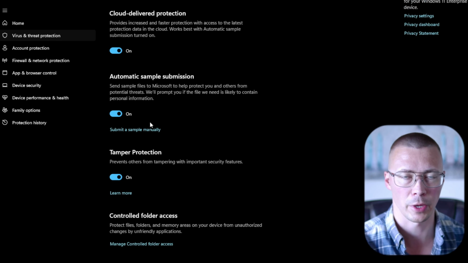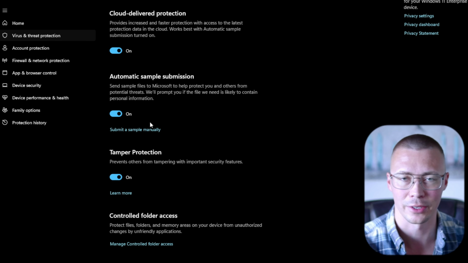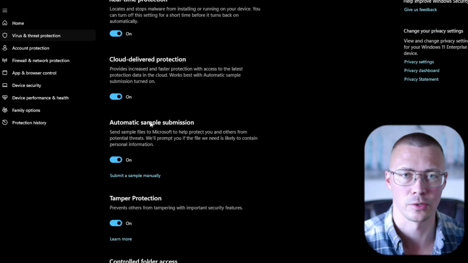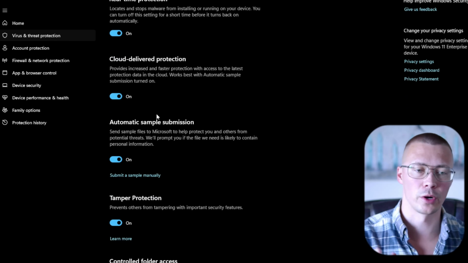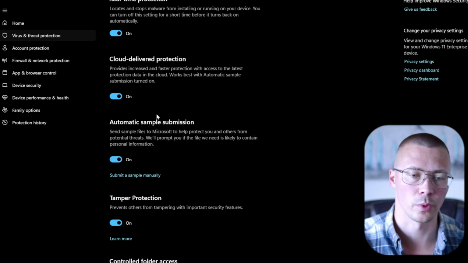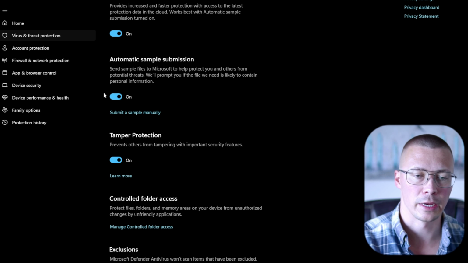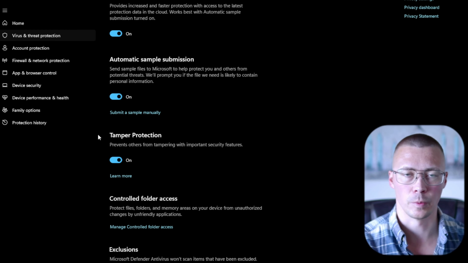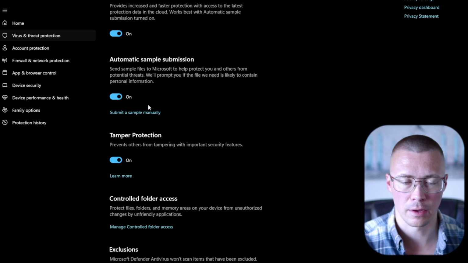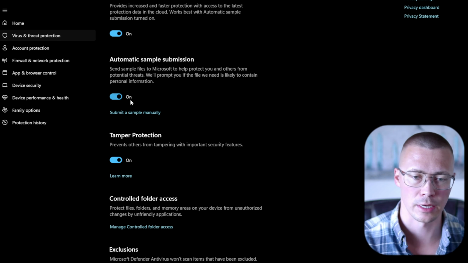Automatic sample submission. Other people are going to say, oh, well, privacy issues. Well, if you're going to use Windows or Apple products, you need to realize there are a lot of privacy issues. And a lot of the people that scream about that probably also use Gmail. So whatever, there are privacy issues if you're going to use stuff. If you're going to have more security, there's a trade-off with privacy and anonymity. It's just the way things work. So the automatic sample submission is pretty nice to have as well because it does add protection. Again, you balance it between protection and privacy, but this is just so that it's automatically checking stuff ahead of time to make sure that it's not malicious.